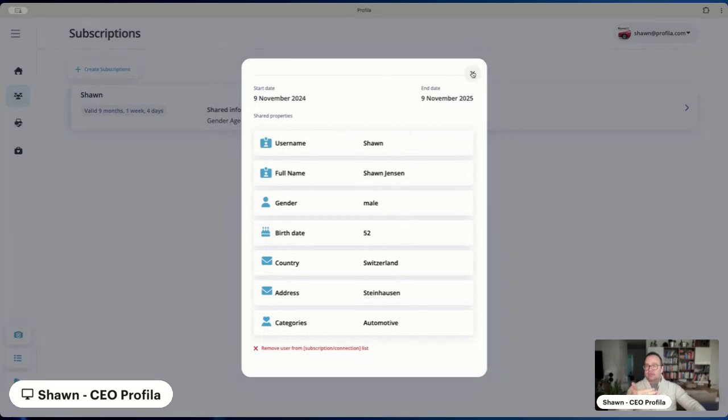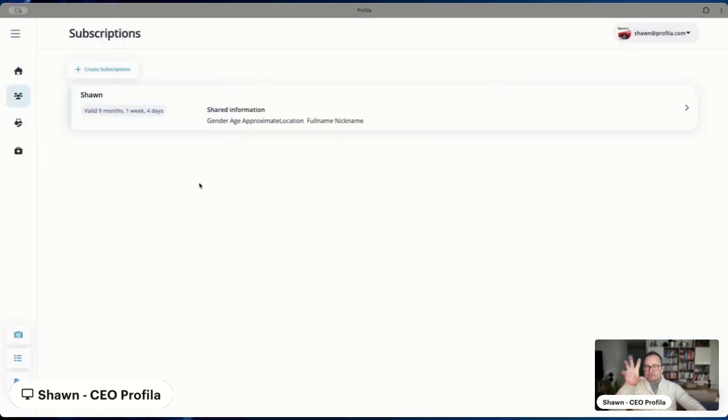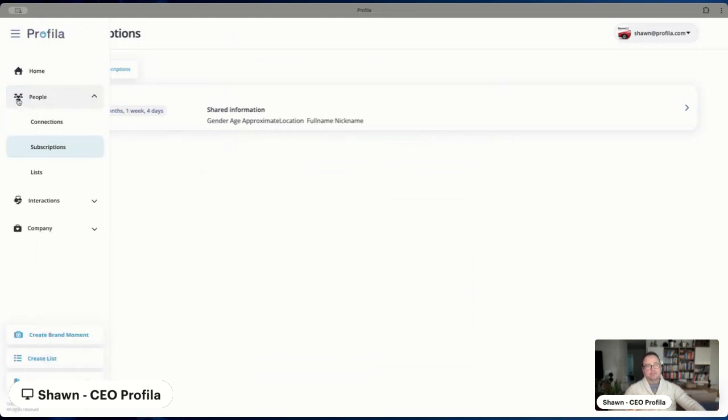It is listed here. Okay, and I can show that process a little bit later on, how we create a data subscription. But today I'm focusing more on the brand moments and the filtering of content for specific individuals based on the data that they've shared. And I've just shown you the lists, where we don't have to store all of the data anymore as a brand.